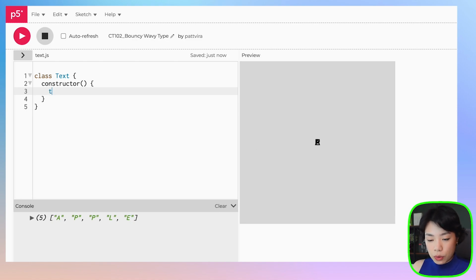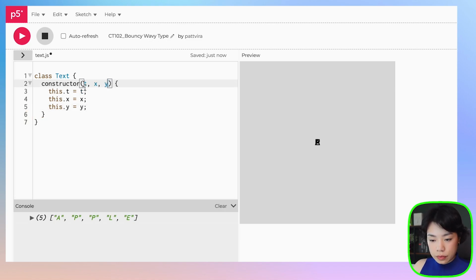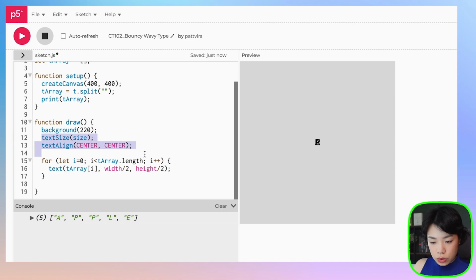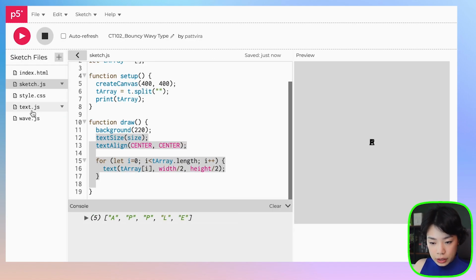So first we're going to be creating a total of 3 parameters called t, x, and y. And then I'm going to write a display method, and this display method basically is just going to be drawing the text, not the array of text, just one piece of letter.